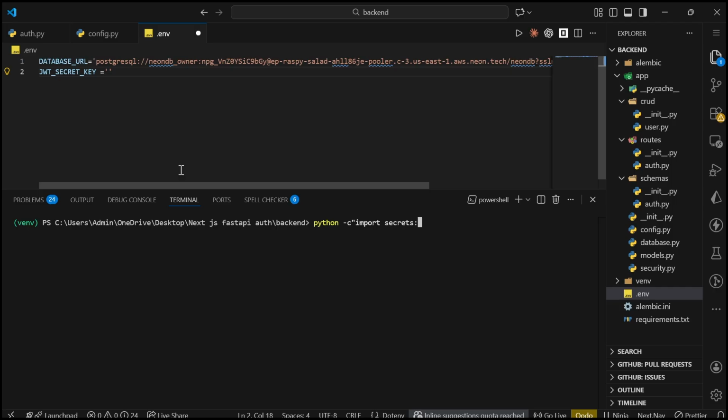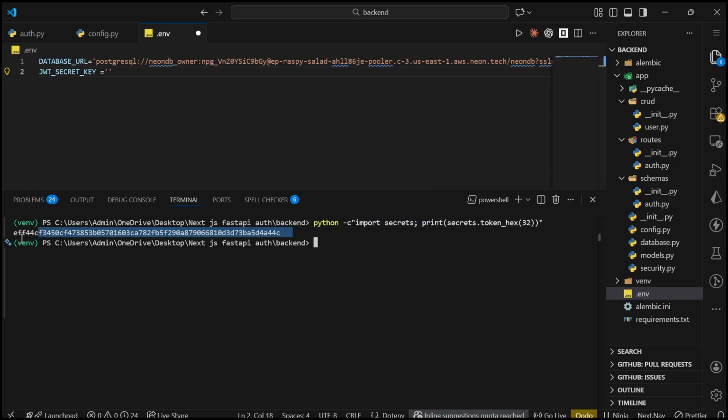And with the secrets library, I'm going to have a new key, and it's going to be print secrets.token_hex of 32, just like that. And I'm going to have this as my Python generation for the JWT secret key. So I'm going to click enter, and then I have generated my key like this. I'm going to copy this key.